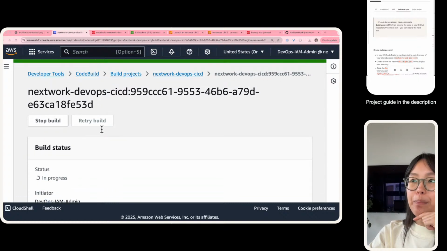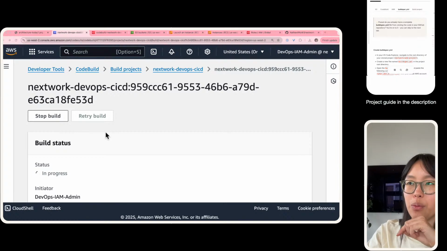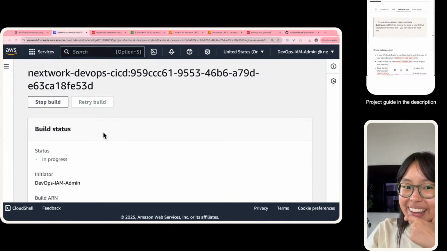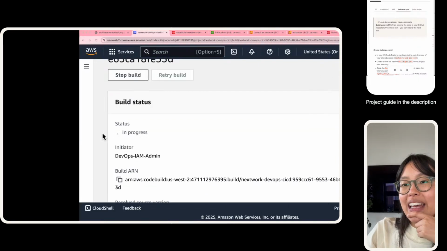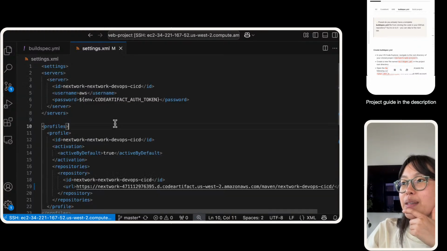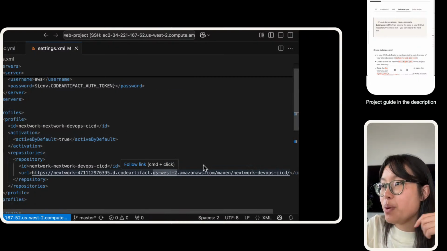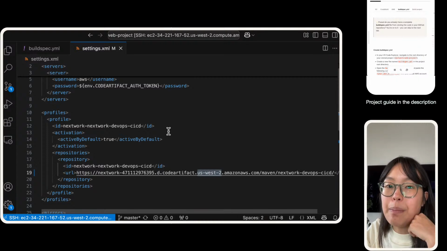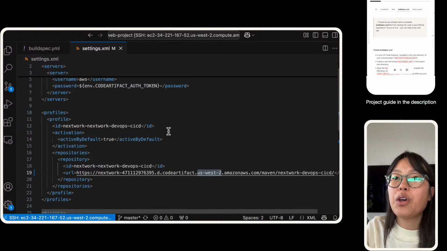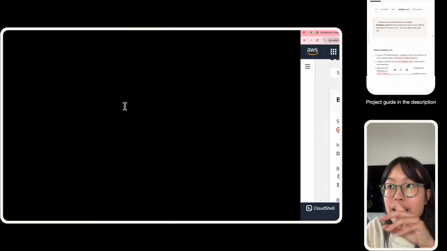I have a feeling my build is going to fail, and I have a feeling this build is not going to work for the first one. Do you know why? My build might just fail in a second. And my gut feeling for why is because I have updated my settings.xml file. You know, that region thing that I talked about, US East 2 should be changed to US West 2, but I didn't push these changes to my GitHub repository. And if you remember how CodeBuild works, it just grabs the code that lives in GitHub. It doesn't care about the code that lives in your EC2 instance.